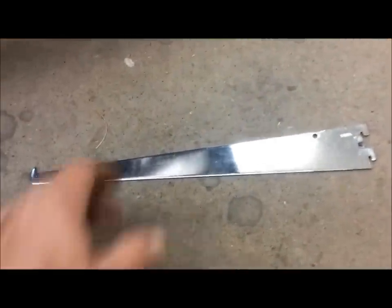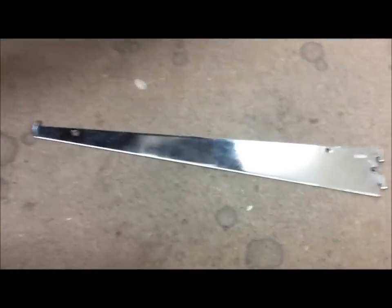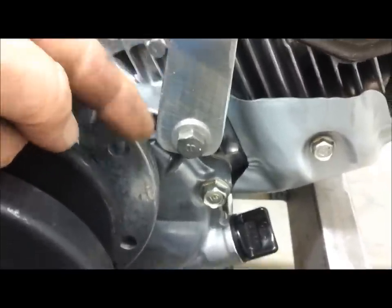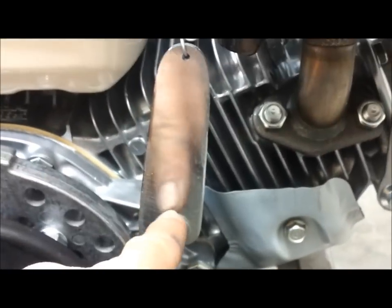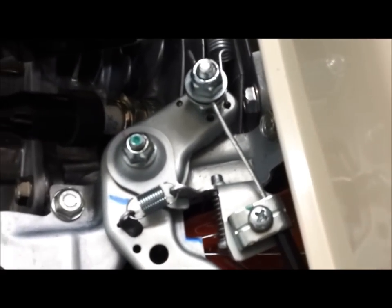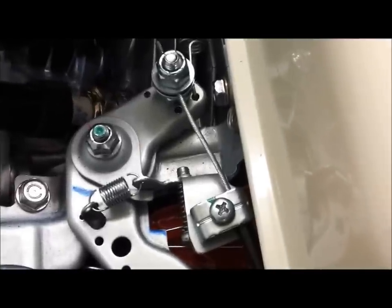Okay, well this bracket is actually an old shelf bracket I had laying around. It's steel, 1/8-inch steel, so it made a decent bracket. As it turns out, right here in the engine, there's a threaded boss already on the block. It must be for some accessory, but it's an 8mm thread, so 8mm bolt, and that happens to be right in line. That's nice and stout. So that's the return spring for the throttle cable. It doesn't have to be overly stout, because its job is to close the throttle and pull that cable back snug. The spring up on the pedal moves the rod and the pedal, and makes that end work.